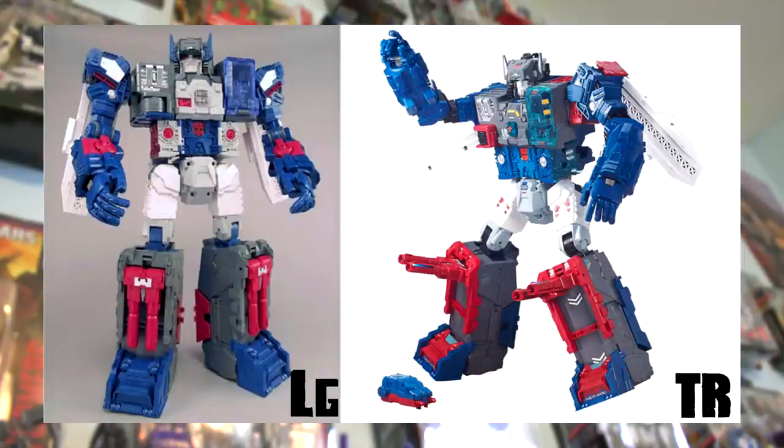If you look at the heads and the arms, I think they look more similar, but in the heads we do have some differences. For example, the horns are blue on the Takara one, and they're gray on Hasbro's.